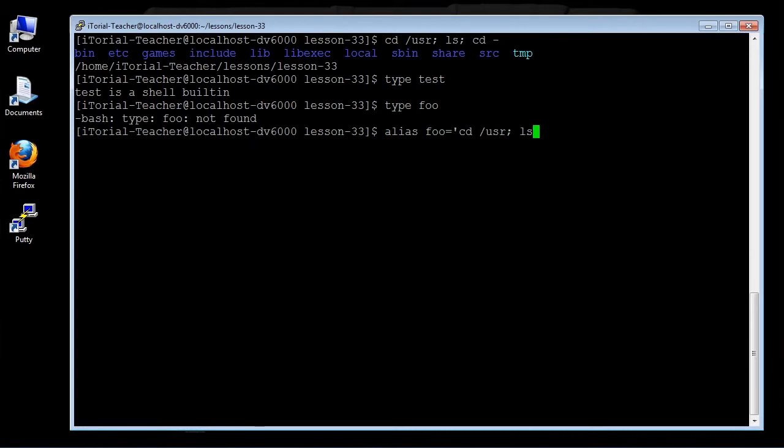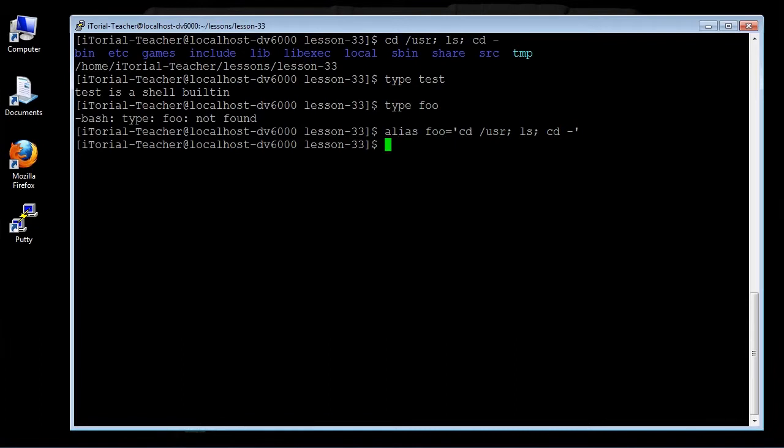Then click return. Notice the structure of this command: alias space name = quote string quote. After the command alias, we give the alias a name followed immediately by an =, which is followed immediately by a quoted string containing the meaning to be assigned to the name.